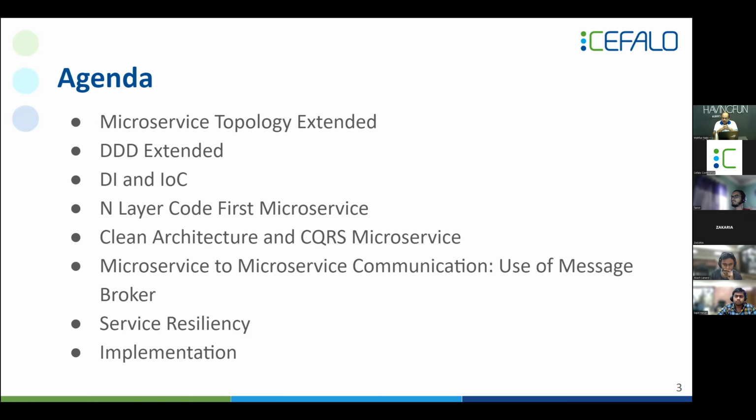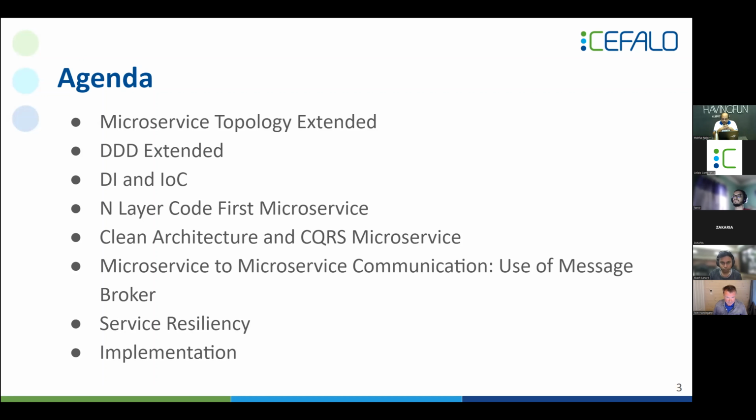Then we are going to talk a little bit about domain-driven design and what are the key points that you need to pay attention to. Then we are going to take a look at techniques used in dependency injection and the IOC container, like how you can inject things and inject out. It's very common in most modern platforms, so it's not unique to .NET, I think.